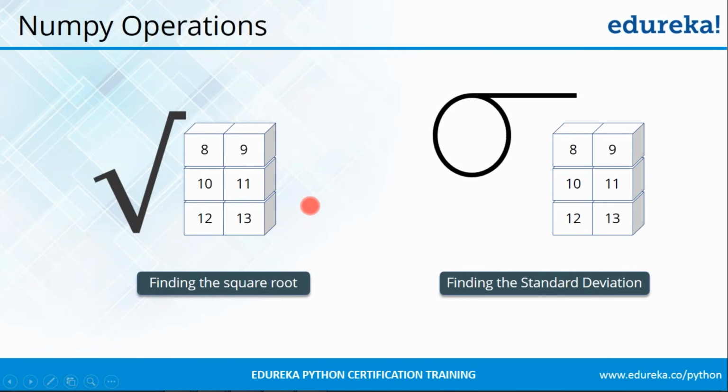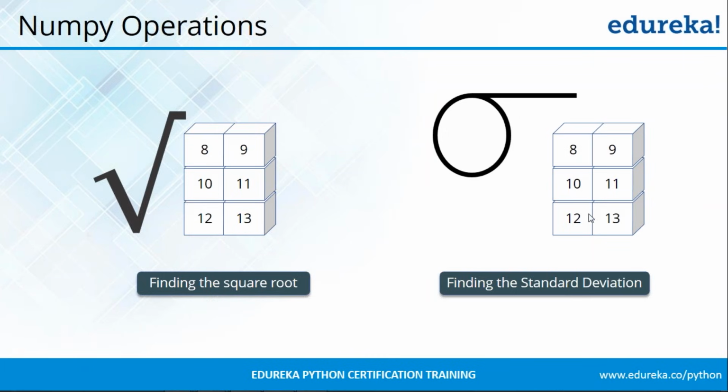So there are many mathematical functions that you can perform with NumPy. That is to find the square root of each element. You can even find the standard deviation. Alright, so we have a question popped on my screen and Dave is asking me what exactly you mean by standard deviation. Standard deviation basically means that whatever the elements that are there in your NumPy array, you find the mean of that and you find out how much each element deviates from that mean. So that exactly is standard deviation. I hope this answers your question.